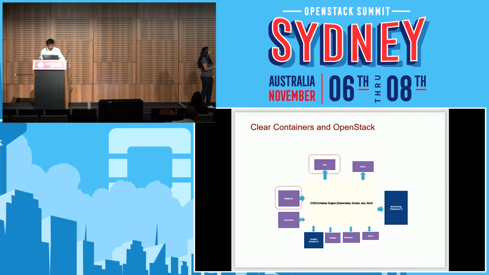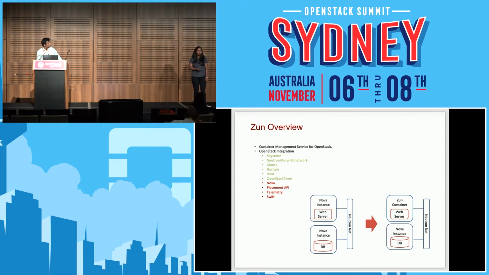So we have mainly two projects where we try to integrate Clear Containers. The first project is Zun, for which we have basic support now, and the second project which we target is Magnum. Magnum has the COE clusters where we can directly integrate Clear Containers as a separate runtime available to these clusters. That is not yet done. We will be doing it after we do it in Zun. In the next slide, I'll be talking about how we did it in Zun, what Zun is all about, and we'll show a demo of running Clear Containers with a regular container in Zun.